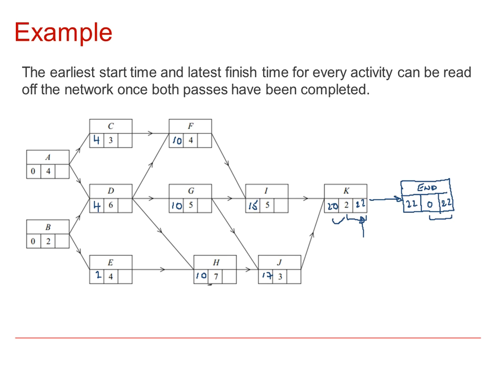Now working backwards then, we're subtracting this time. Remember, there's only one arc going into I, so that must be 22 minus 2, so subtracting gives us 20, and similarly for J, 20. Going to the top at F, again only one arc, so 20 minus 5 is 15. For G, there are two arcs coming in, one from I, 20 minus 5 is 15, one from J, 20 minus 3 is 17. So we want the smaller of those. Remember, this time we're working backwards, so we're looking for the smallest number, 15.